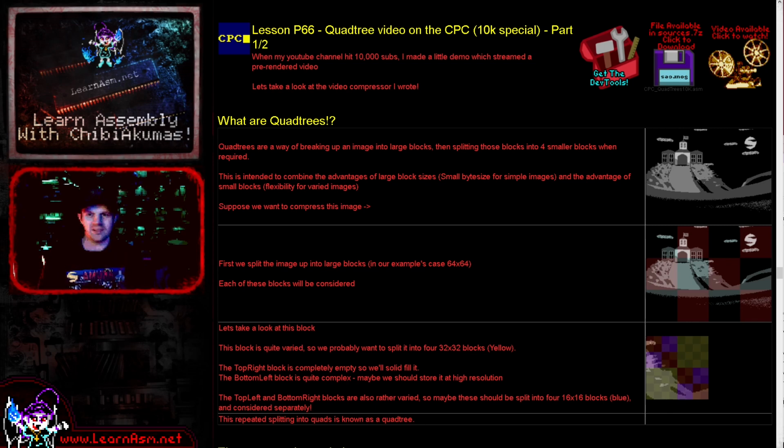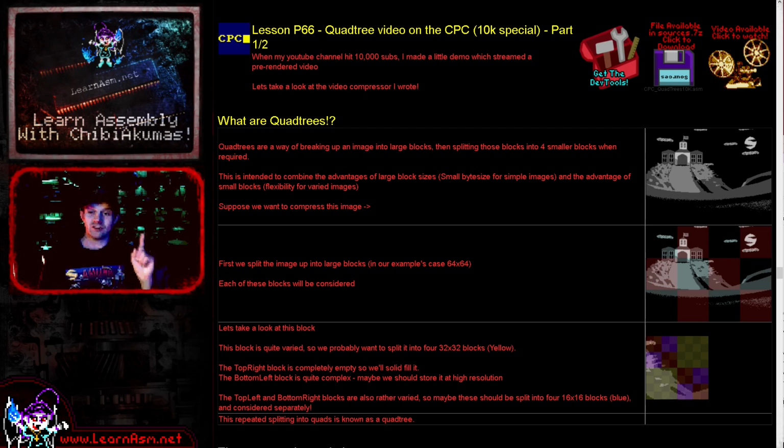I've played around with little novelty video compressors that I've written myself before, and a problem you come across is when you've got a large image, you often want to split it into small chunks and then process those chunks with a variety of compression methods. Now if you think of your JPEG file, you'll often notice you get these 8 by 8 pixel squares that get quite blocky and blurry, and that's because that's how the JPEG file is split up. Now the problem you have is that means that however high your compression is, however efficient your compression is, you always get stuck with this number of blocks.